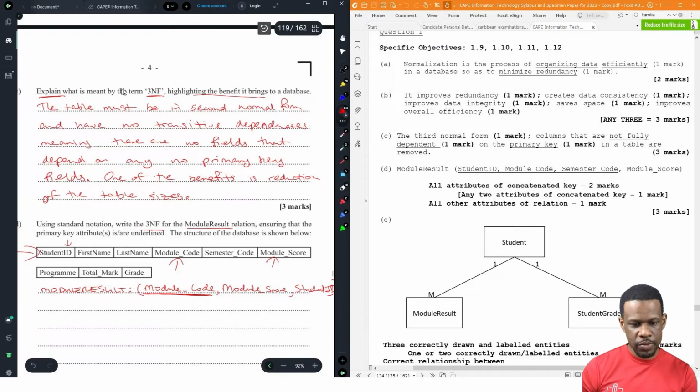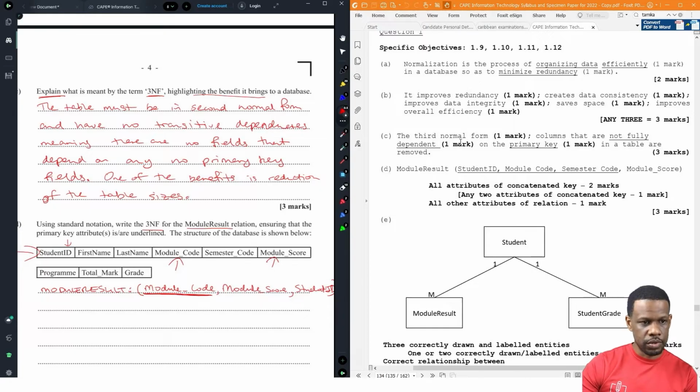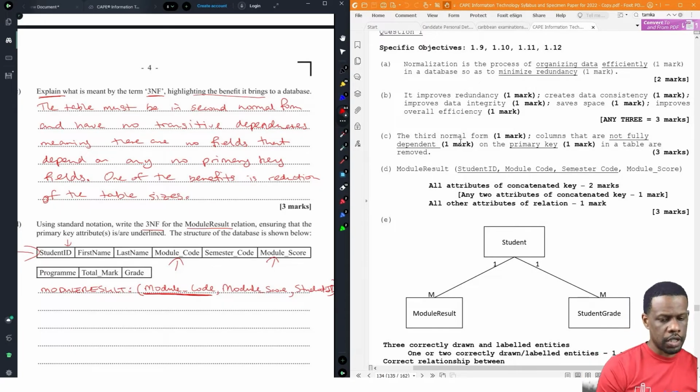They said, explain what is meant by the term third normal form, highlighting the benefit it brings to the database. There is literally no benefit to the database that they listed here. They just have 3 marks for 1, saying third normal form, 2, saying they're not dependent on the primary key, and 3, tables are removed. I don't know. Alright, I don't know what to say now.